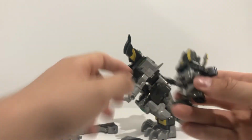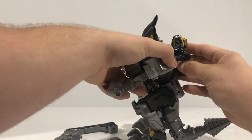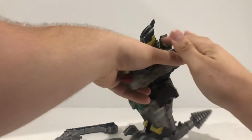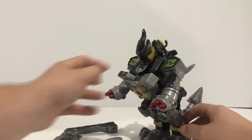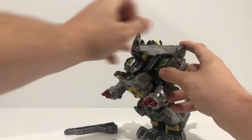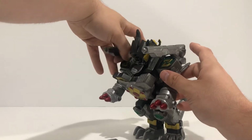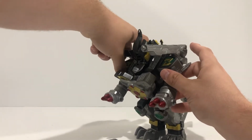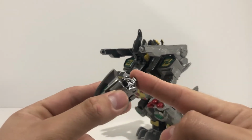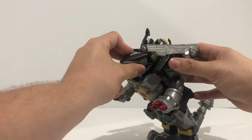There's these little pegs that go in here. You just plop them in there. There's spoilers right there, as there are with all of these mecha. You plug the cannons in like this on the shoulders instead of hanging backwards and down, and then a different mode for the combinations. And then the same peg that you use for Super Zenkaiser goes in the face right here.